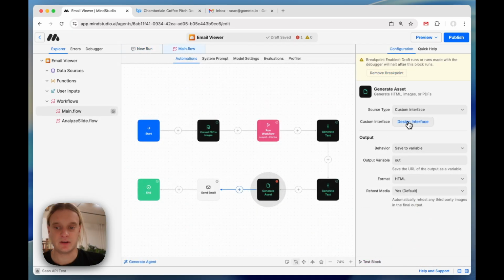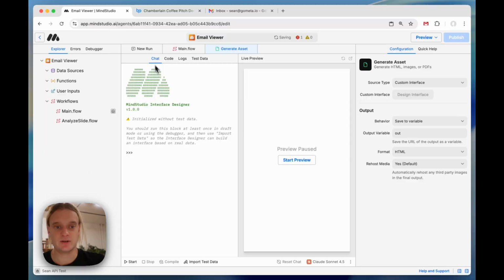So now I'm going to click Design Interface, and we're going to vibe code a new deck here. The way this is going to work is we're going to vibe code a web page, an HTML page, and then we're going to use MindStudio's built-in compositor to export that as a PDF. And so the effect, if it works correctly, is that you forward this email address a deck, and you get back a PDF that is the same deck, just with a new first slide that has our analysis and overview, and then annotations for each of the subsequent slides.